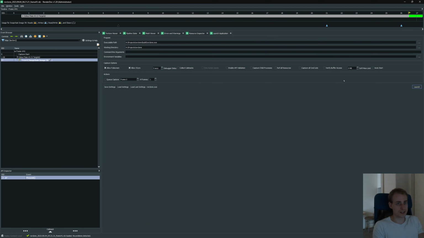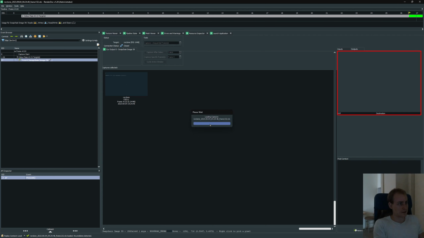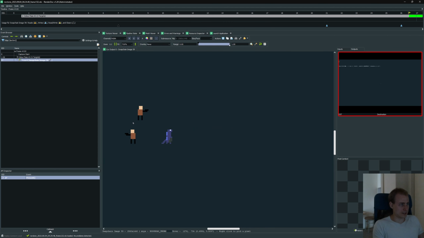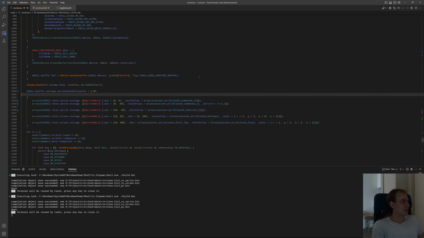Well, first of all, let's check that 1:1 is working correctly. Yes, zoom in. And we're starting at 1280 and we're ending at 1290. Yeah, so that seems correct. Now we go in, we change the scale multiplier.